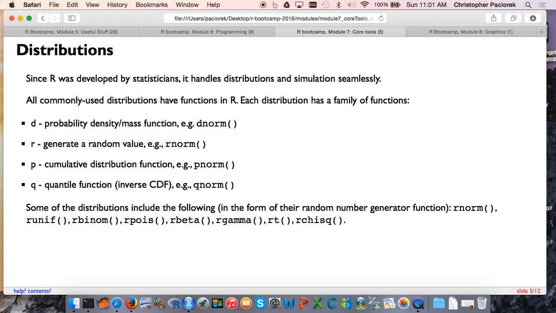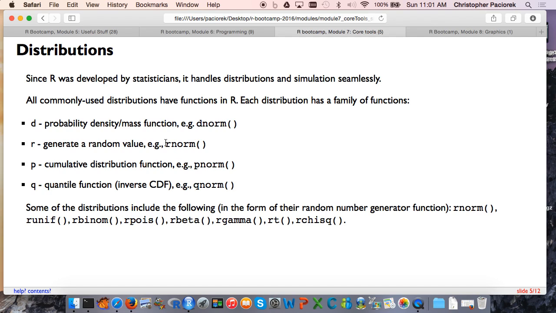Essentially for every distribution that it is able to handle, it has a set of 4 functions. It has a function d that will calculate the probability density function. If I'm thinking of a normal density, the normal density function looks like this. If you give the dnorm function an x value, it will tell you the value on this curve. That's what the d function does. So dnorm does it for a normal density, dgamma does it for a gamma density function, dbinom does it for a binomial density function, et cetera, et cetera.